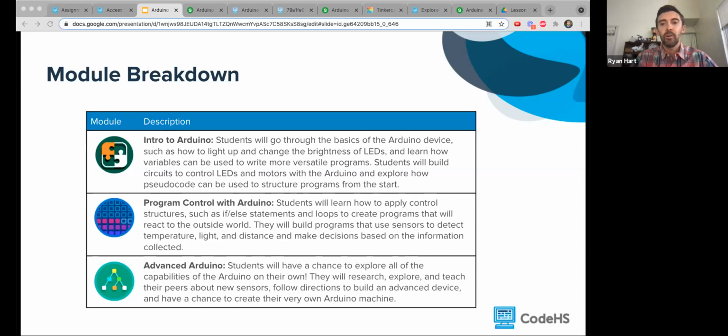This advanced module, which we'll go into more detail in a moment, is where students will get to apply all of their skills that they've learned in completing more complex problems or projects. So they'll do some independent research on sensors, complete an existing project that's online, and then eventually they'll be designing their own. So even though it's 3 modules, don't be fooled. Again, these lessons are longer than normal. This is designed, again, for a semester's worth of material.